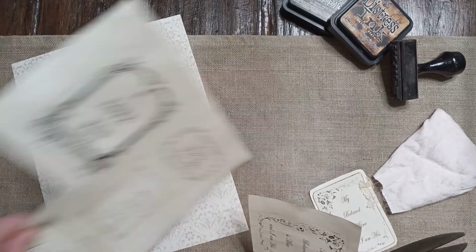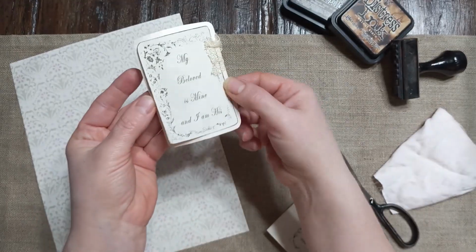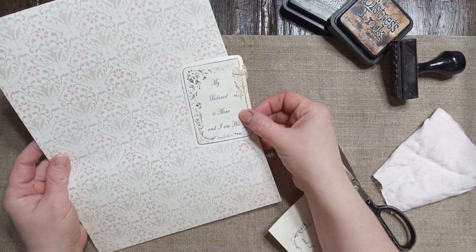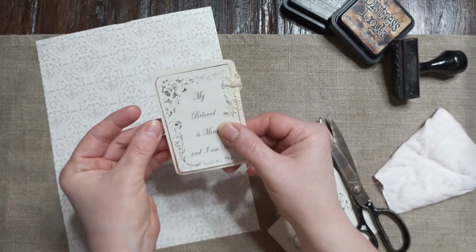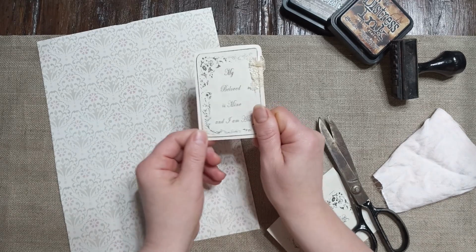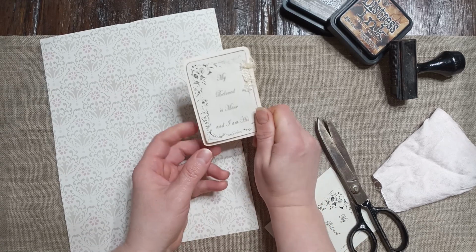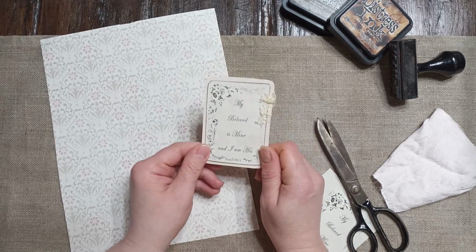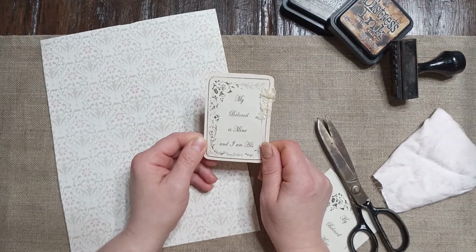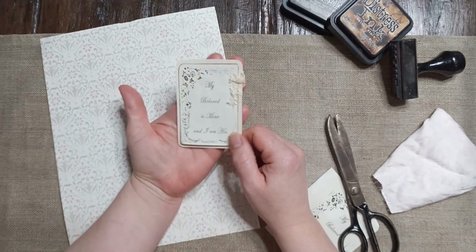I learned early on that if you can see, I matted this. Anytime you mat something, it helps it stand out when you put it on a page. It also gives it a little bit more support, like you can do cardstock or different types of paper, and it just makes it a little bit thicker and prettier. It's almost like if you think about putting a picture on a wall, you can just put a picture straight on the wall, or if you frame it, this is kind of like a frame. Basically, you're adding a frame and it helps it stand out on the wall.